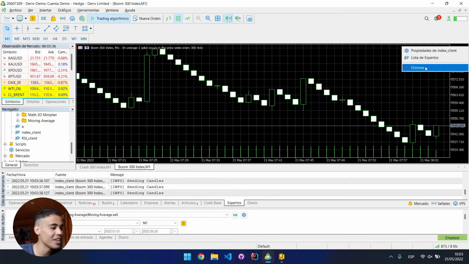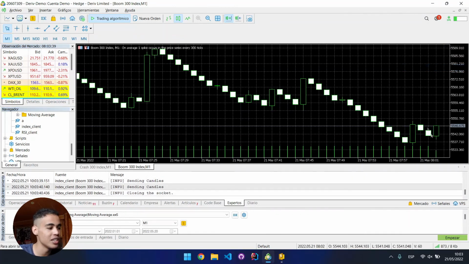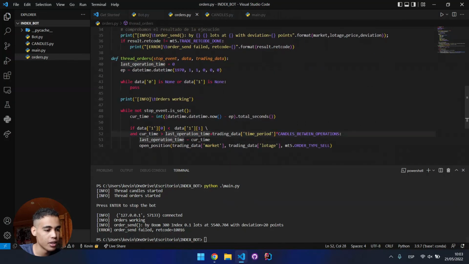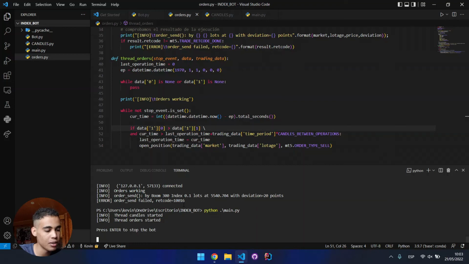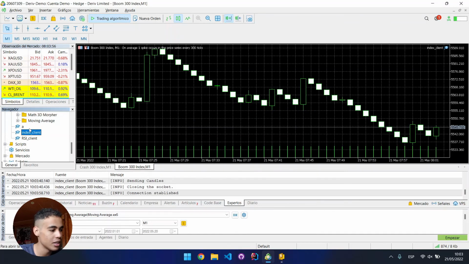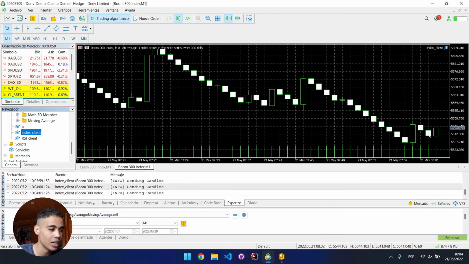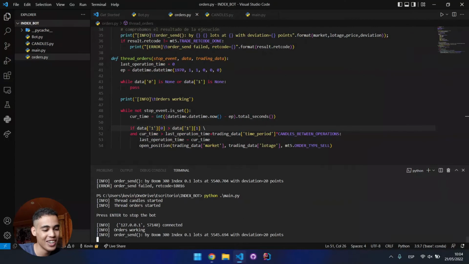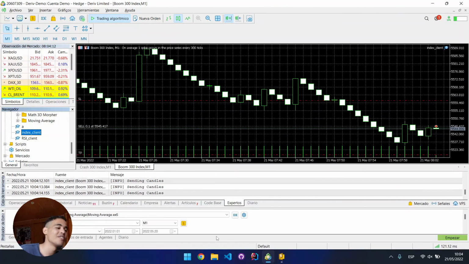We put this. Now again, there's another boom. And look, since this is a boom and I don't want to wait all the time, let's put this here. If the previous one is a boom, we are going to open a sell position. So we click here in main.py, and here we have to set the index client. So now the previous one is not a boom, but now it is, and finally we have opened a position. So here you can check this. Info, order sent by boom 300, 0. Yeah, everything is working fine finally.